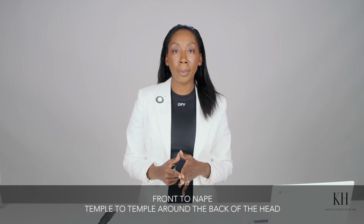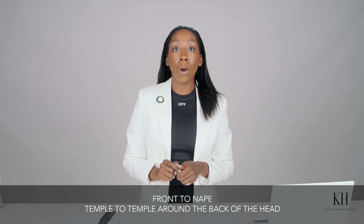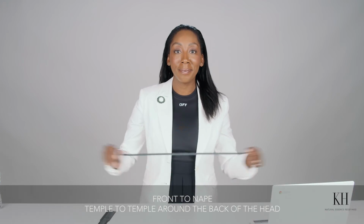Our last two measurements are front to nape and temple to temple around the back of your head.